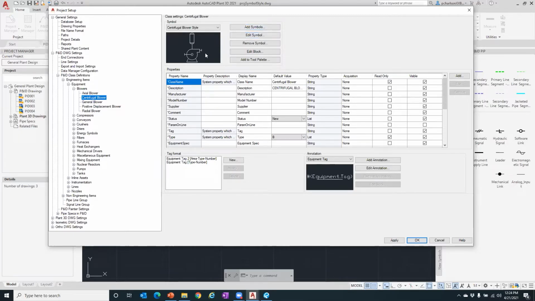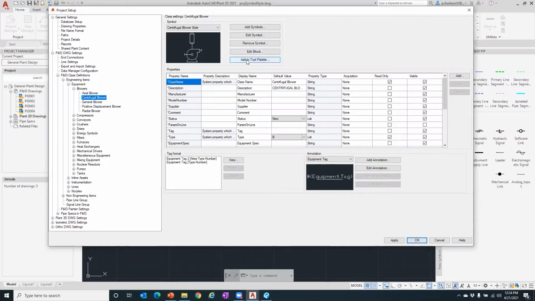So if you want to tweak it a little bit, we can go in and modify that like you would modify an AutoCAD block. We also would typically go in and edit this block because we want to add some connectors to it. So it's a little bit of an add-on type feature that you want to do within the P&ID aspect of it compared to AutoCAD, because we want to be able to set where we want the connectors to be when we start connecting line work to it.